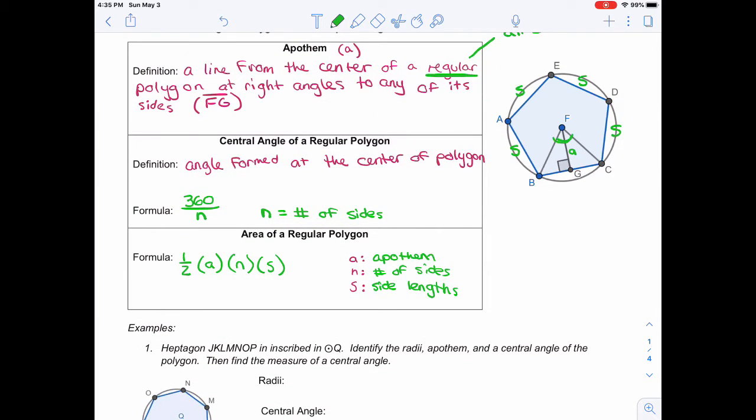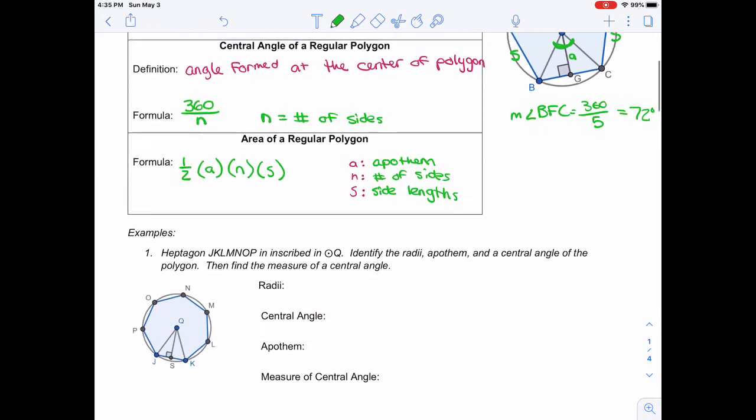But I do want to go ahead and say, let's do a practice round right here. I want to find the angle BFC. I want to find the measure of that. So because that's a central angle, okay? If I wanted to do that, I would just do the measure of angle BFC is equal to 360 divided by how many sides? We see we have a pentagon. Pent means 5, so we should get 72 degrees, okay?